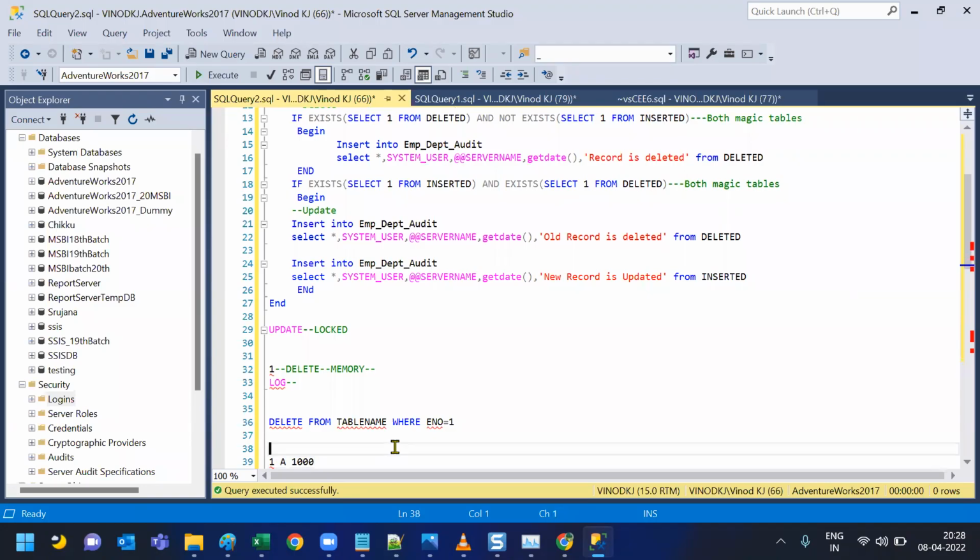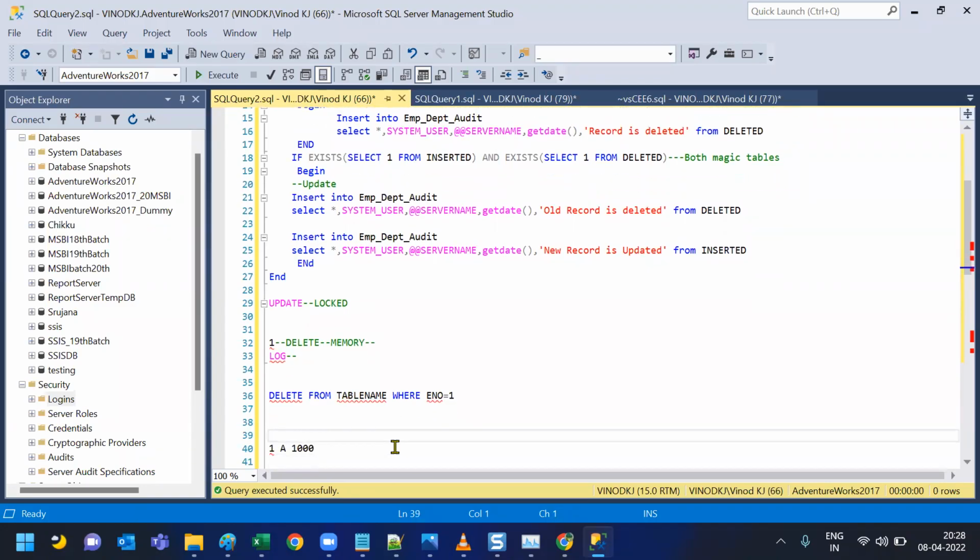Once it is deleted, there is an empty space, and this record is maintained in the log. Correct. And all this information is known by SQL Server, because it is doing all these operations, right? Yes. Actually, we are updating, not deleting, I think. Yes, sir, updating. Sorry.